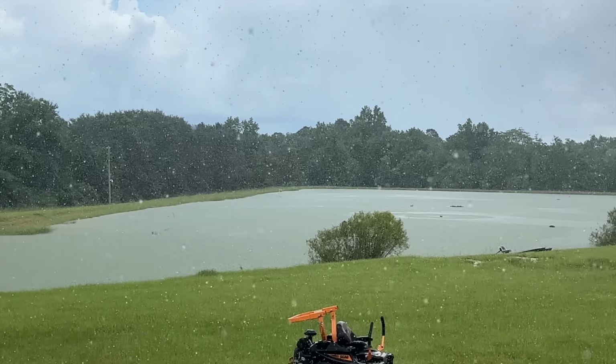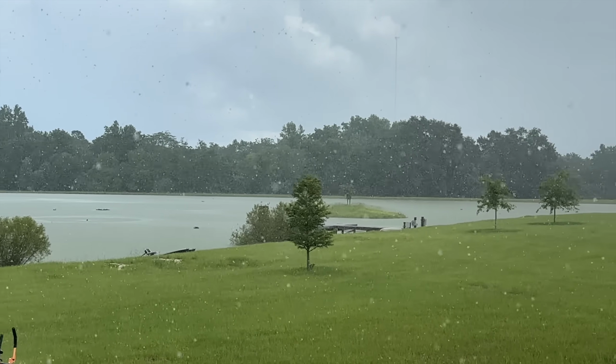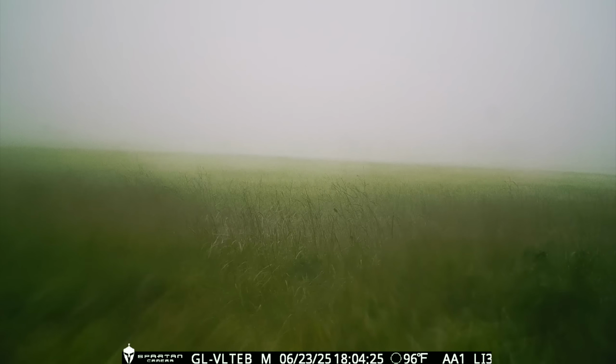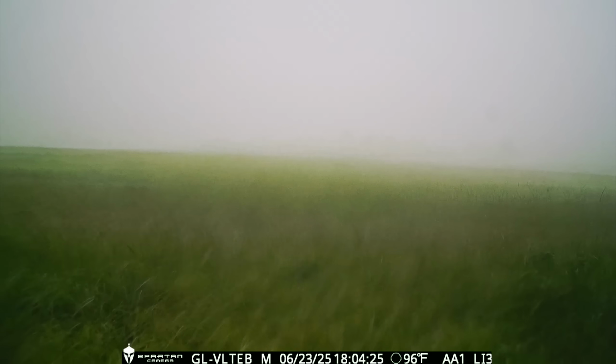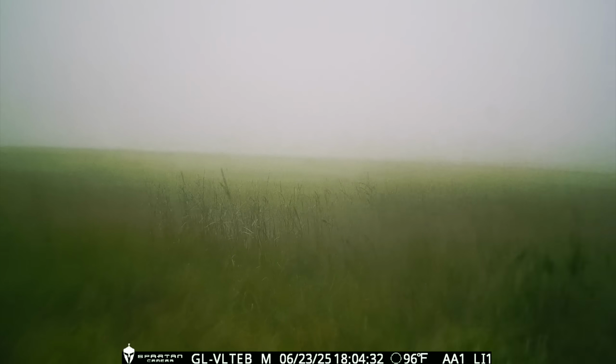And we also got some baby threadfin shad. That's a really good sign of a good shad spawn. And the storm's rolling in, and I've been saying in every video, we don't get your average thunderstorms around here. When it decides to rain, it goes all out. You shouldn't see grass flying around like that in your average thunderstorm. But we needed the rain, so we're not complaining.